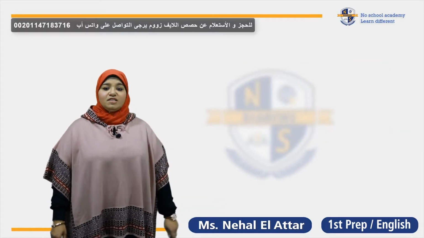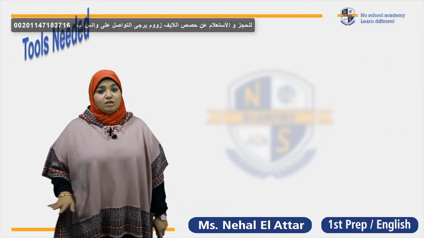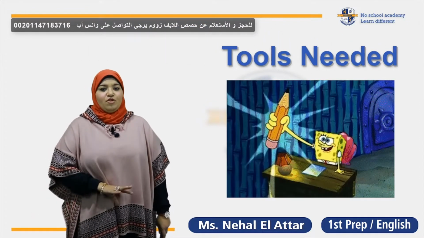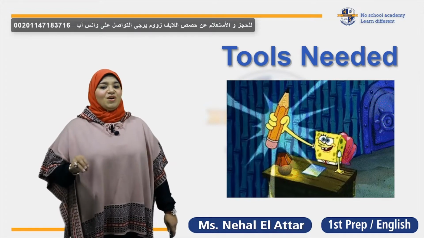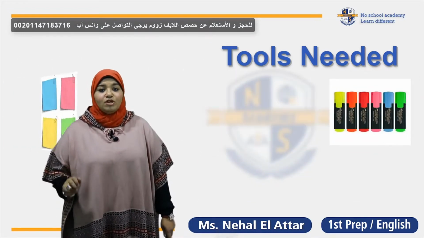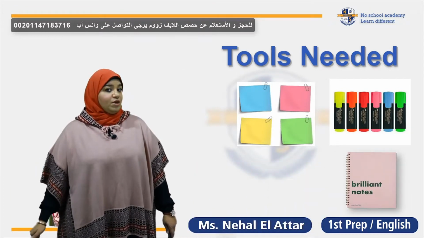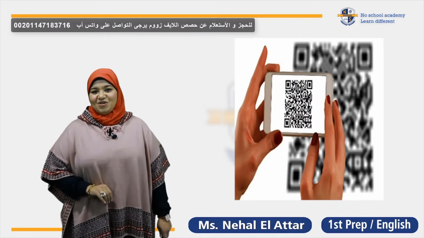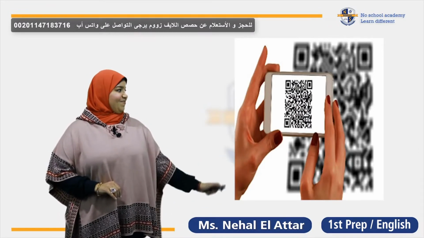So let's see together that our tools are ready beside us, that we are totally separated from any kind of distraction. We have the tools beside us, which are the highlighters, the notebook, the school book, a dictionary, of course, or anything that you can scan the QR code from it, okay?